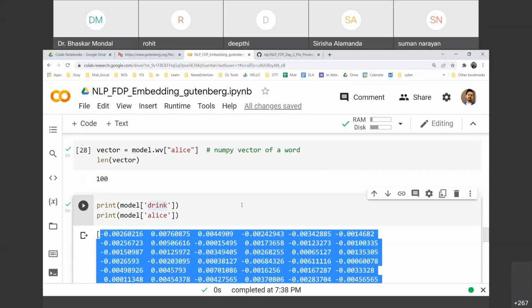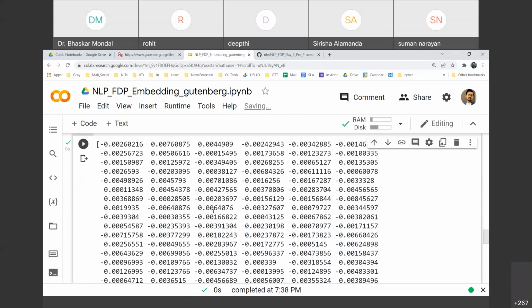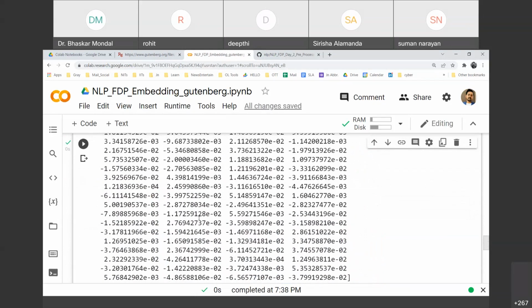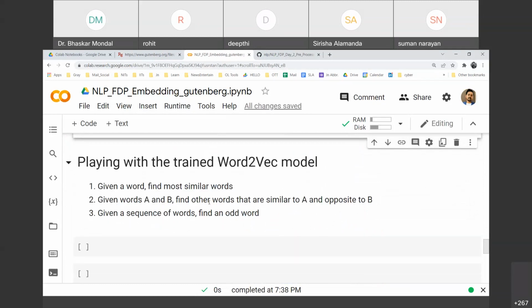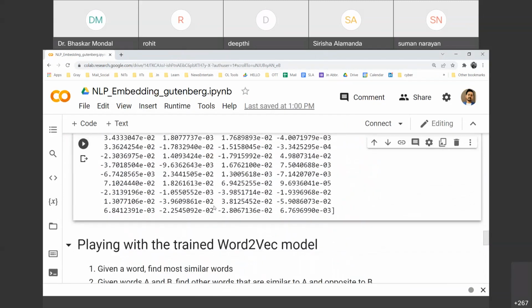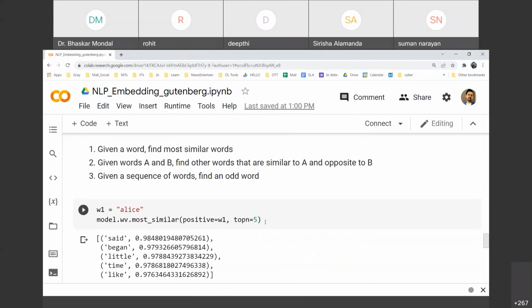So this is what you can call the vector form of each word. This is what Word2Vec has done. It converted a word to a vector of size 100, simply said.